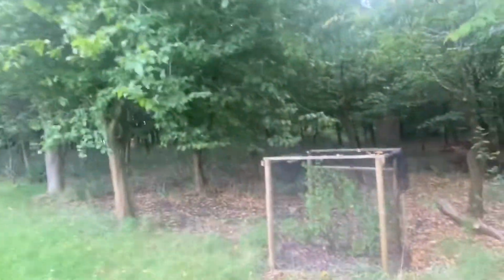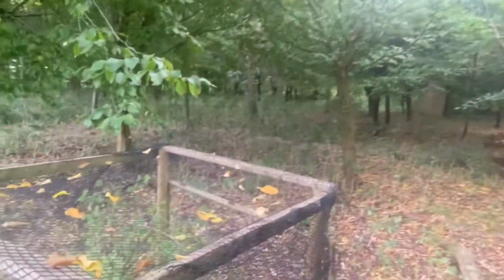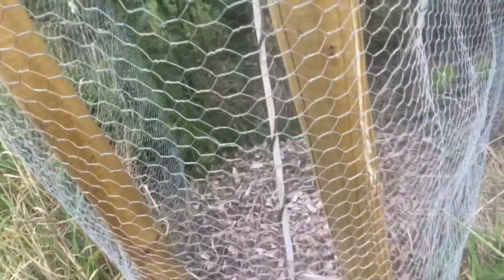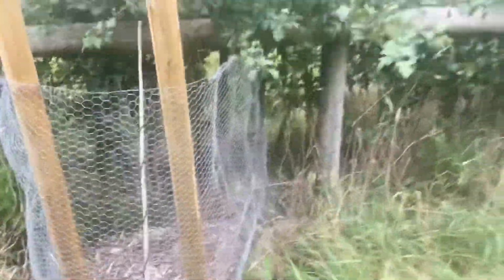Over here, gooseberries. Now I'm slowly thinning the wood just behind it to try and help it with some light so that it can do a bit better. And then over here, although it looks like it might have actually died, yes, we're going to have to reattempt this. We did have a kiwi here, a kiwi variety called Jenny, which is supposed to be able to cope with our climate, but I might have to try again.